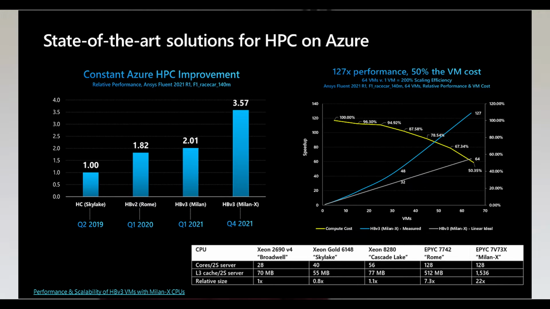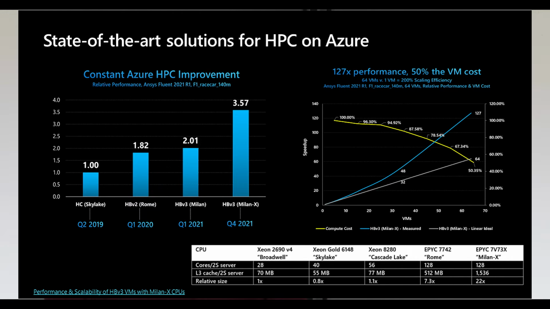So this is the current lineup of the H series. Our most recent is the HBv3, which is on the AMD Milan-X. We're offering 120 cores per VM, 448 gigabytes of memory, 2 960 gigabyte local NVMe drives, and the 200 gigabit HDR network. So we can see from this table the performance is increasing through each generation, and that's one thing that we do. We continually improve and get new products out.